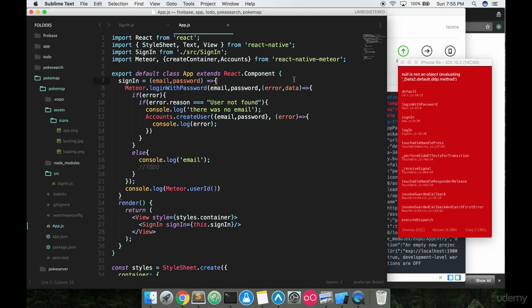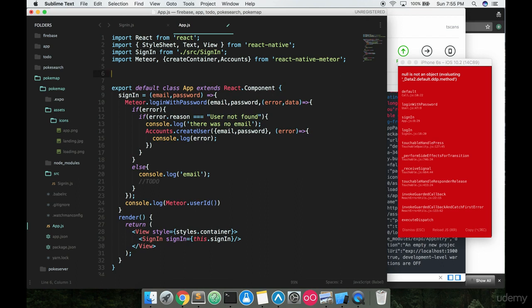What we have to do is add in our server URL so that it can connect to it. So I'm going to go up to the top here, and you usually want this to be on your top level component. You're just going to say const, and in caps we'll say SERVER_URL. And inside of here I'm going to add some quotes, and I'm going to say ws://localhost:3000, looking familiar yet, /websocket.